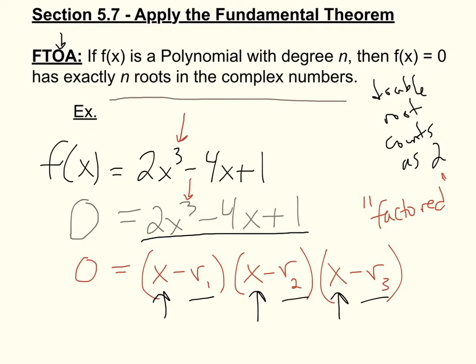Now where does the double root come into play as well? Technically, 2 of these could be the same. The R1 might be the same as the R2, and then that would be considered a double root because there would only be one distinct root, but it's listed twice in our quote-unquote factored expression. And what about a triple root? Well, technically R1 could equal R2, which could equal R3, and then we'd have what's known as a triple root. So that's a little way of thinking about the fundamental theorem, and just keep in mind that any polynomial can be written like this based on its degree.